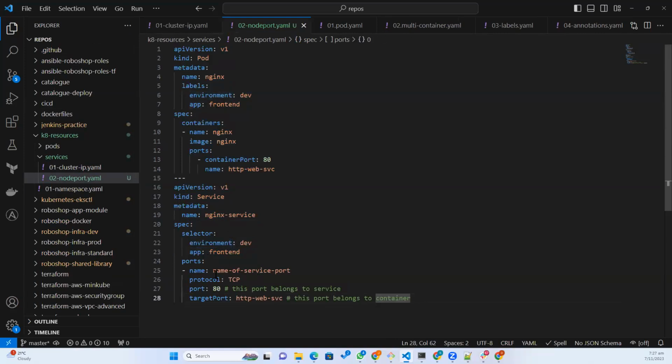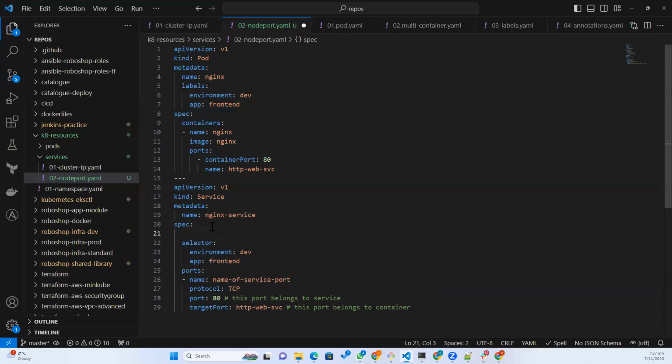While provisioning this service, the selector will search for these labels: environment dev, app frontend. This pod matched, so the service will go and attach to this pod. That is how labels are useful, and why we mention the selector here. For node port you just have to mention type equal to node port. That's it.